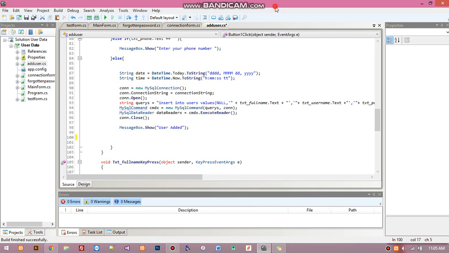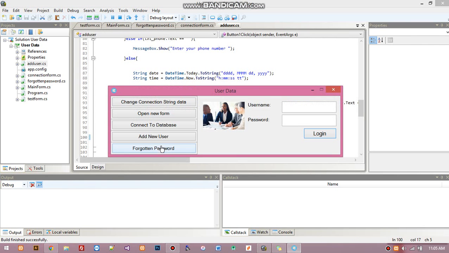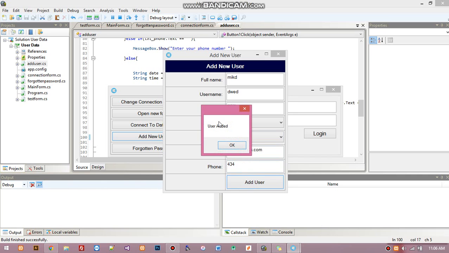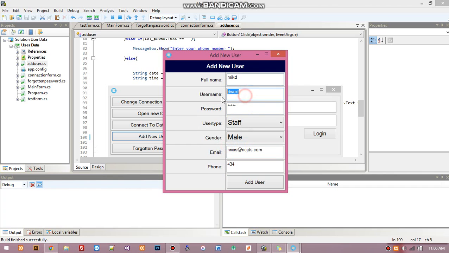In the previous video, I was saying that we are going to empty the fields when you add a user. So if you go to add user and add a user like this, then when the user has been added, the fields you entered should go empty so that you'll be able to add a new user. So in this video, that's what we are going to do. Okay, let's get right into it.